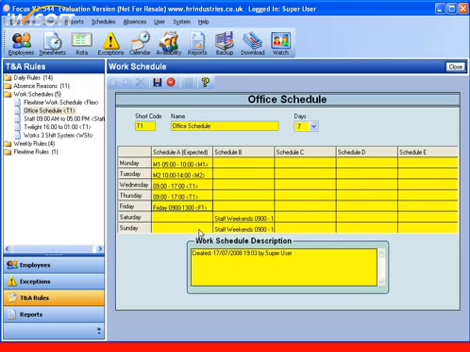If we have a non-contractual work day, such as a Saturday or a Sunday, we leave the first column blank. However, if an employee does work on a non-contractual day, we can still allocate them to a daily rule by putting it in Schedule B. This could be a weekend overtime rule, for example.